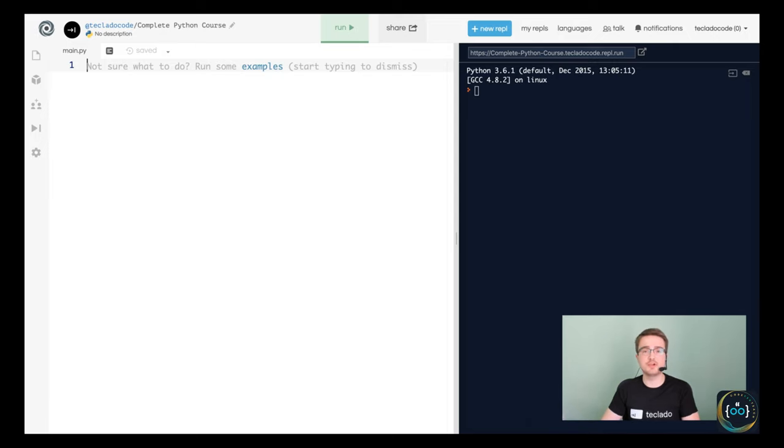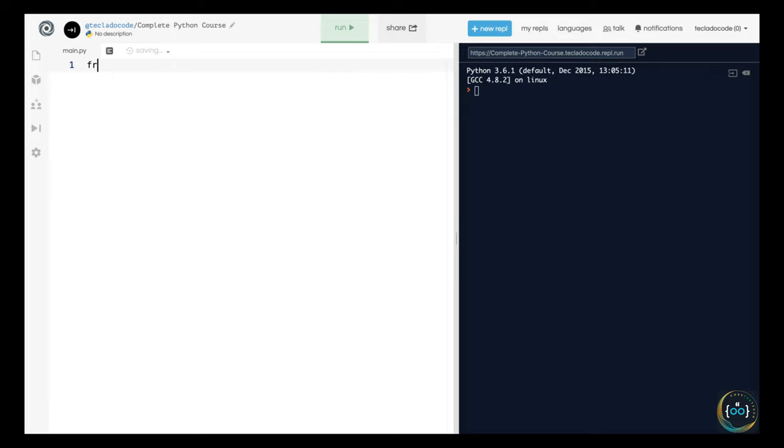A dictionary allows you to store keys and values, and it's useful for when you know the key and you want to get the value back. Let's have a look. Imagine you want a dictionary of friend ages. What you would do is you would use curly braces, as you did with sets, and then you would type Rolf colon 24. Here you've got your first dictionary. Of course, a dictionary of a single element is hardly useful. You might as well just have it on its own piece of paper. So you can have multiple elements here, like that. So here we have a dictionary of three elements, Rolf, Adam, and Anne.